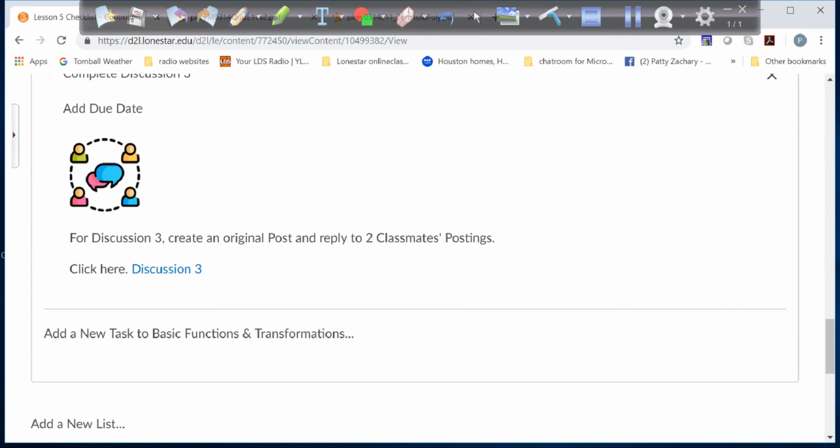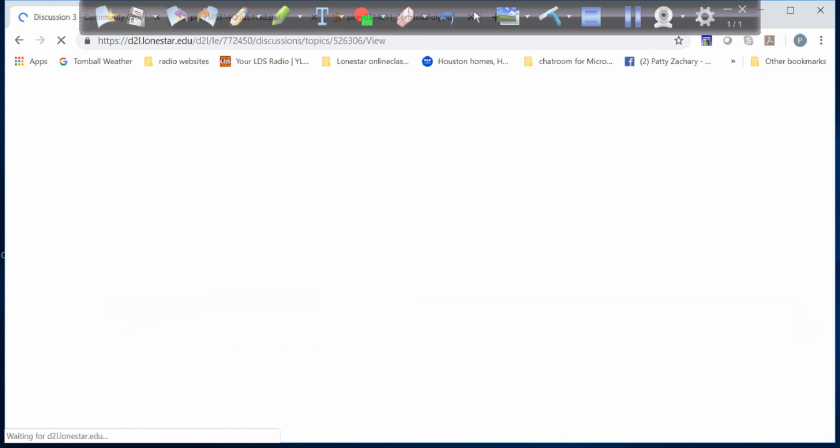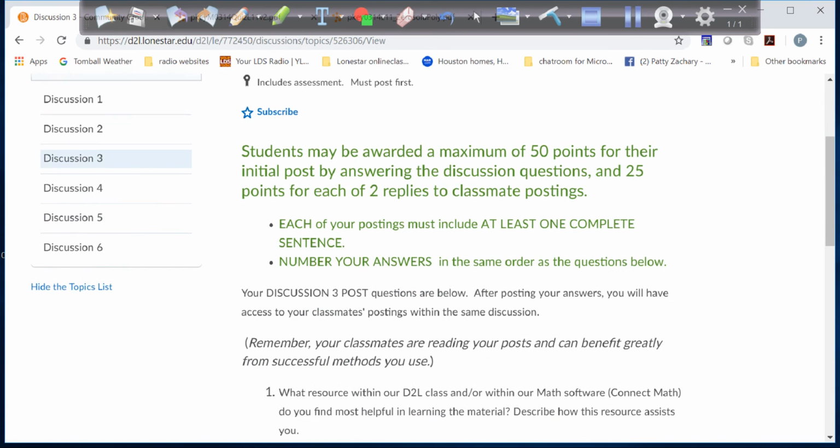They're to answer the questions, which is 50 points of the 100-point grade on the discussion. And then after they post their answer, they're required to respond to 2 of their student posts by making additional comments to their post to complete their 100% grade. So it's 50 points for their original post and then 25 points for each reply or response to a student peer post. So I'll just open this discussion so you can see what the question looks like.